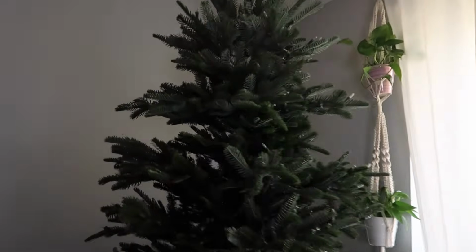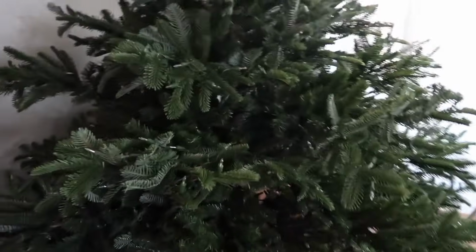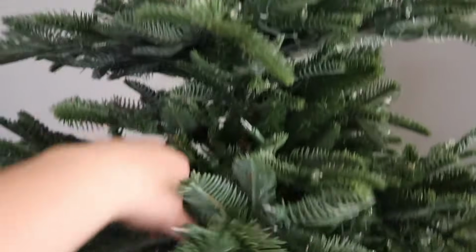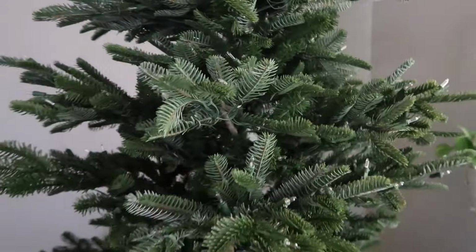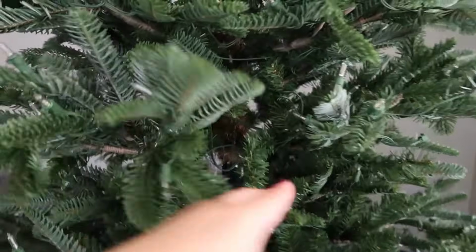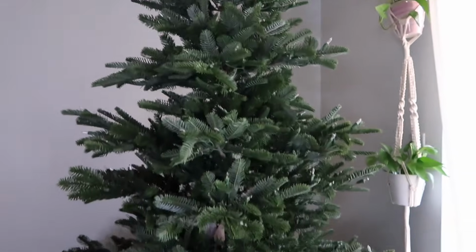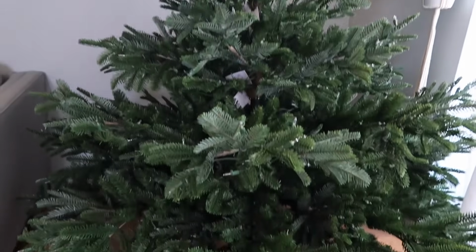All right, so the whole tree is up and it's looking so beautiful. I definitely still need to fluff some areas, and this is why, like I've mentioned earlier in my video, that I like to put it up and then give it a day or 2 to stand, let it settle in, and see what areas need a little bit more fluffing.